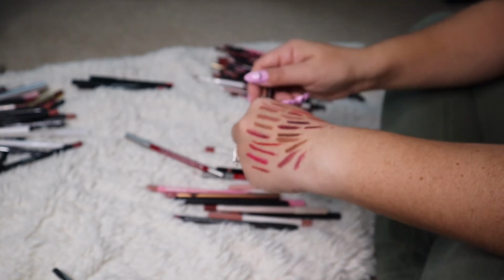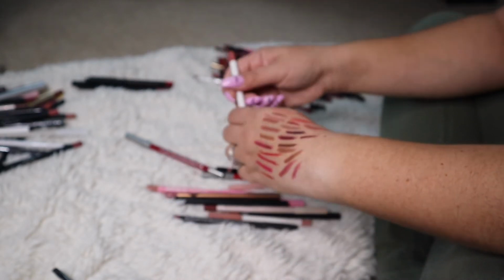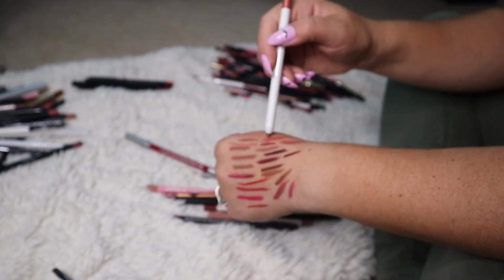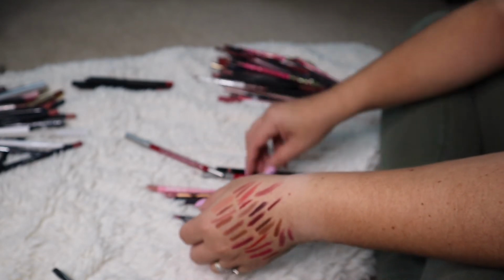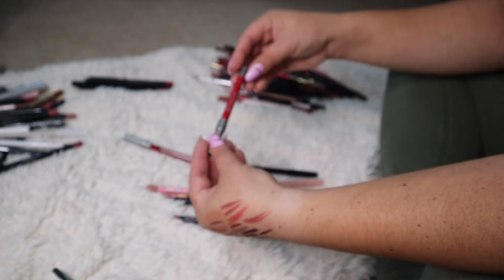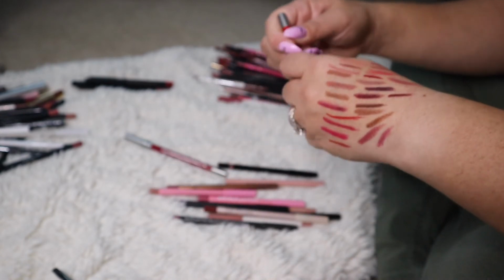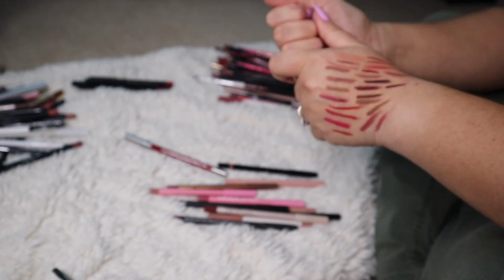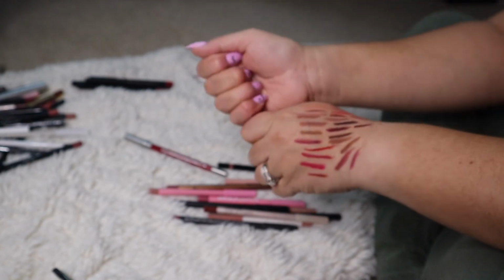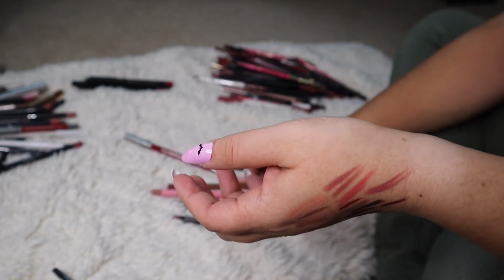Actually, have I? Who knows? Maybe. This is ColourPop. Yeah, I'll keep these. I think ColourPop by next year when I re-declutter again, I'm going to have to get rid of them. This one's really old. Nala and Axel, stop. Sorry, guys. I have my dogs here. Come on. Okay, too much struggle. Getting rid of that one.